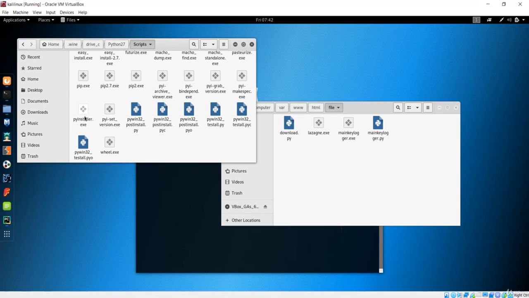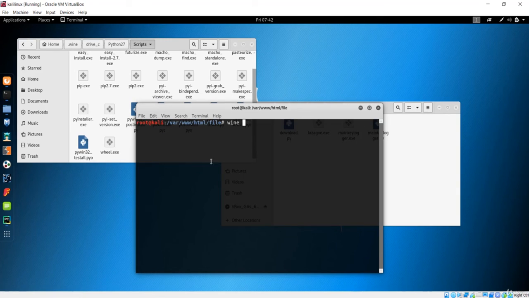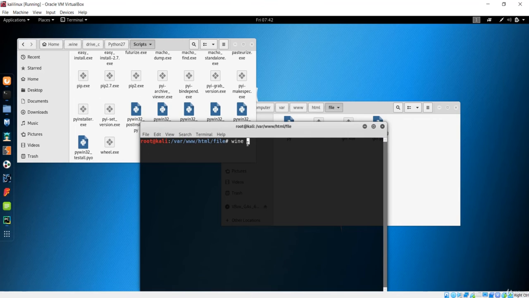So we have to use this package now, which is inside this .wine drive C Python 27 and Scripts. Let's type here now. First of all we go to the root, and after that is the wine folder, which is the hidden folder.